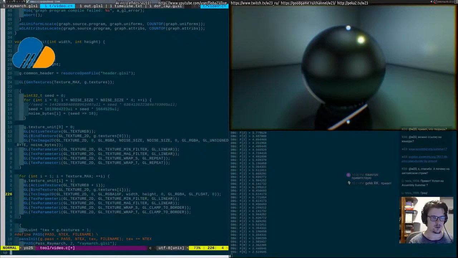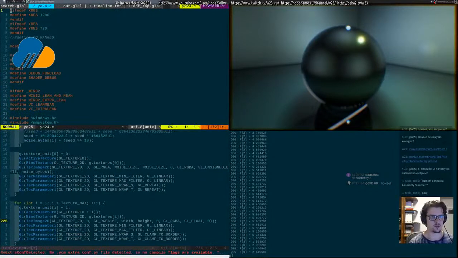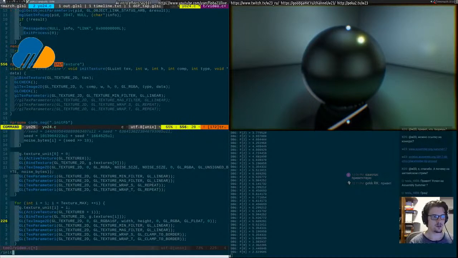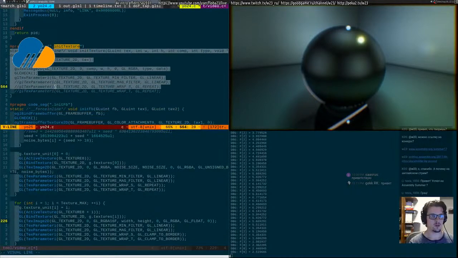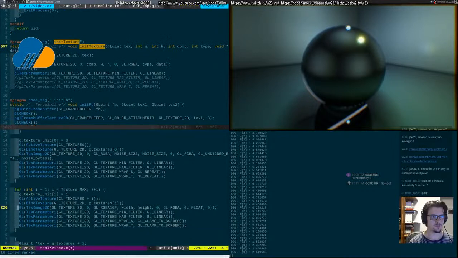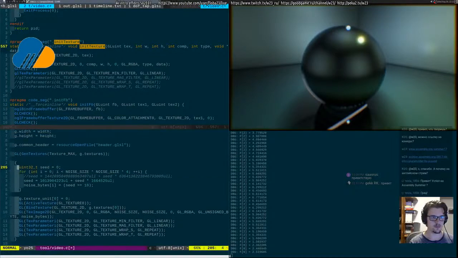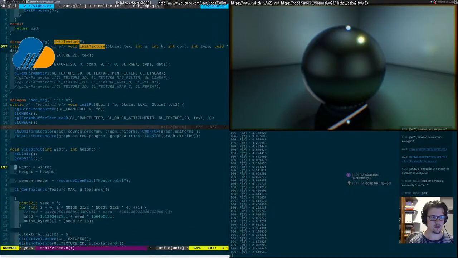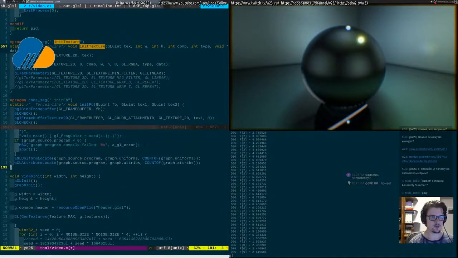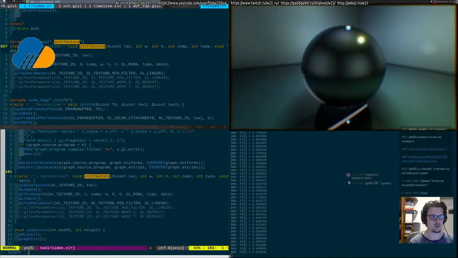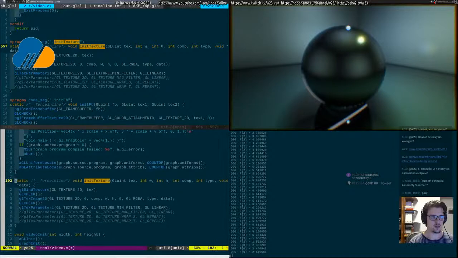I will just open the C sources of the thing here and go to init texture and basically copy this function here. Somewhere here, for example. Oh, okay, I will do it like this.